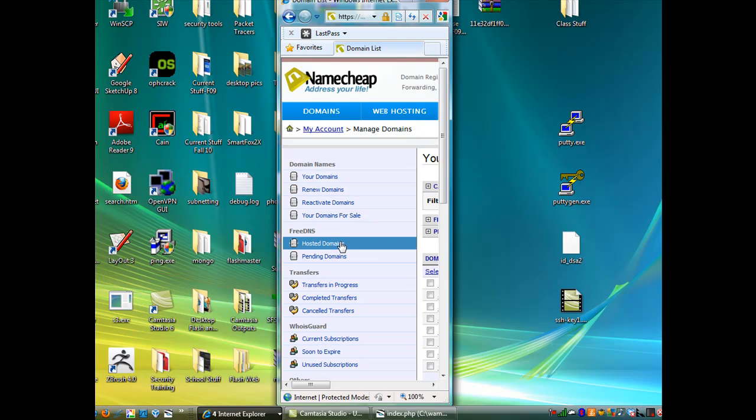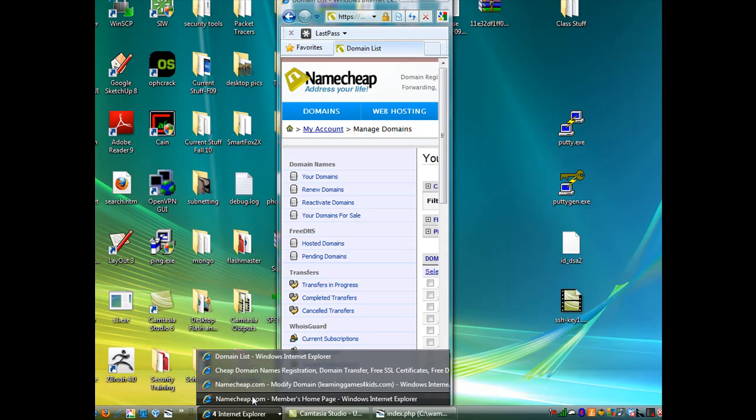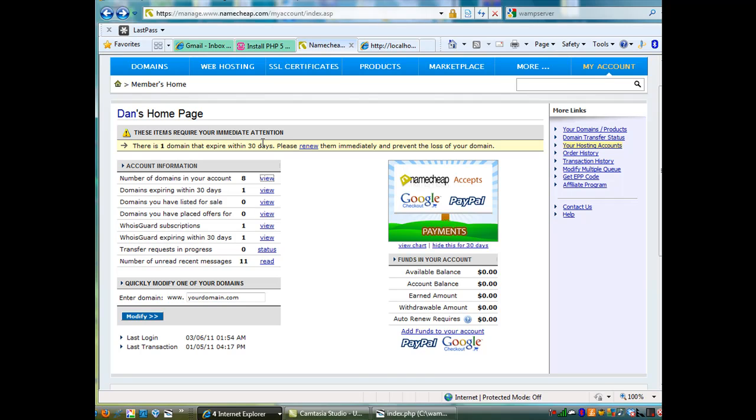You could host it yourself, you could have someone else host it, you can transfer the domain from another company to this company. There's a lot of things that you can do. So here I'm logged in to my account, and you can see how many domains I have, how many are expiring, and so on and so forth.